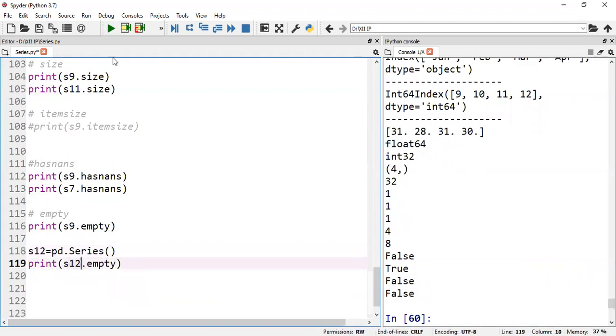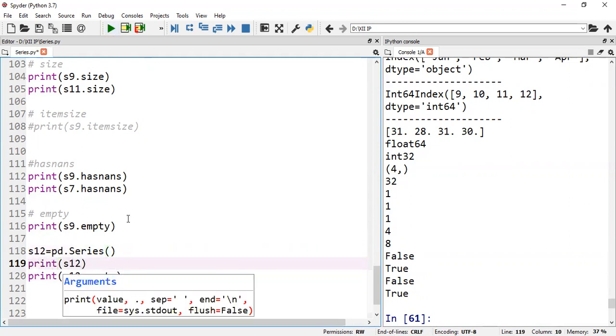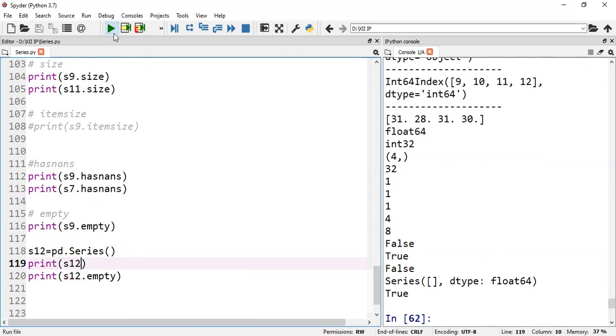When I give s12.empty, you can see it returns true. It is returning true because it's an empty series. When I print s12, it is an empty series, so it returned the value true. So the empty attribute will return true if the series is empty, otherwise it will return false.